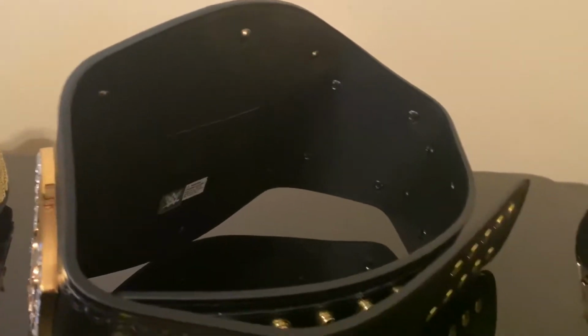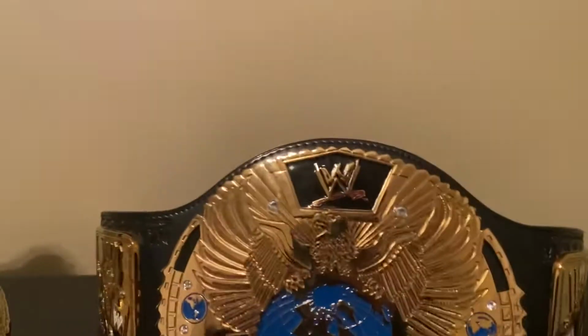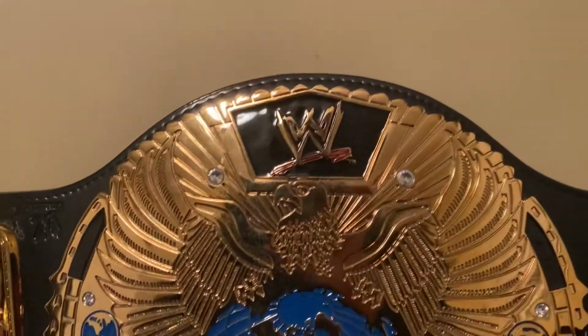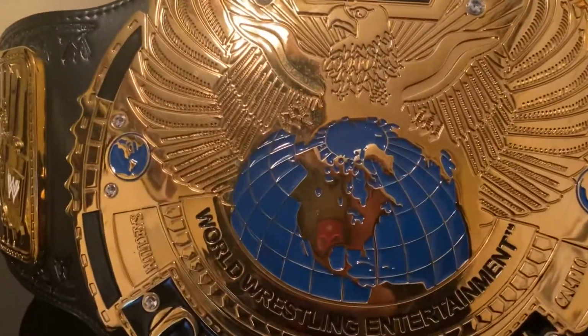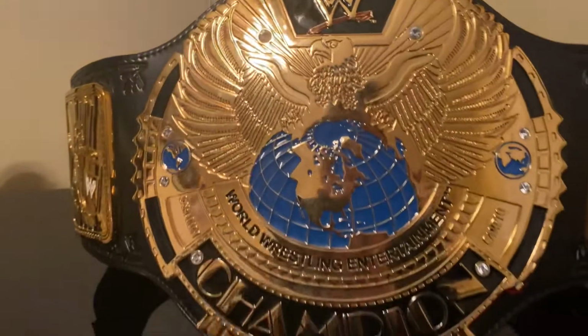The third one that we have is the Attitude Era belt, the Big Eagle. Let me sit this replica belt, or my spinner, down for a second. And then here, this is. My review on this went out not that long ago. This belt is huge compared to all my other belts, and personally, it looks really, really good.